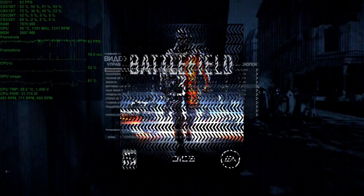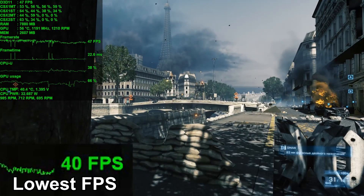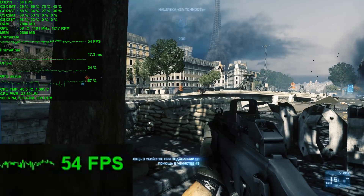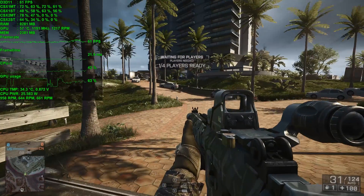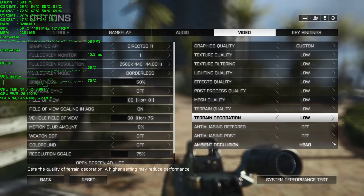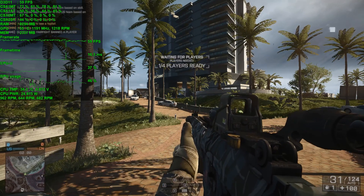Now let's check out Battlefield 3. It's hard to get reliable performance metrics in multiplayer, but we can still see a noticeable performance difference by changing mesh quality. We have between 40 and 50 fps on ultra quality. Once we drop mesh quality to low, we get between 50 and 60 fps, which gives us a 22% performance increase in framerate. In Battlefield 4 on an empty server with ultra settings besides rendering resolution, we have around 50 fps. Decreasing mesh quality brings fps up to 60 — a 20% fps boost for just one setting. Decreasing every other setting gives us another 10 fps. As you can see, mesh quality in Battlefield is the setting that affects the central processor; all other settings are mostly GPU dependent, especially shadow and particle quality.